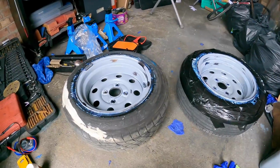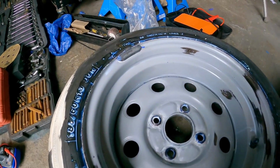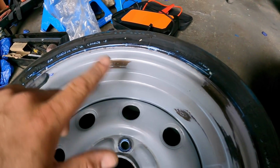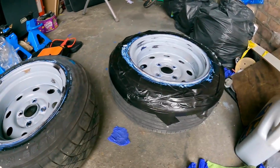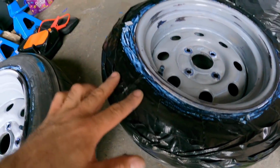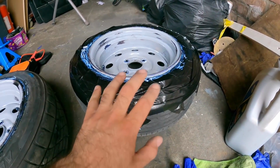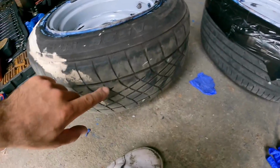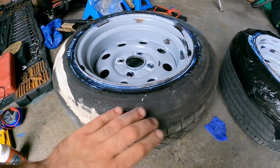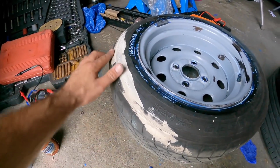Alright, I brought both wheels inside the garage now because it just started spitting with rain again, and both wheels have now been degreased, and I've hit all the bare metal bits that were rust with the cure rust on both wheels. I've masked up this tyre a little bit because although this is a budget tyre, this will be going back on the car as it is. This one I'm not so fussed about because this tyre is bald and this wheel hasn't been on the car for ages, and I already painted the tyre when I was primering the car.